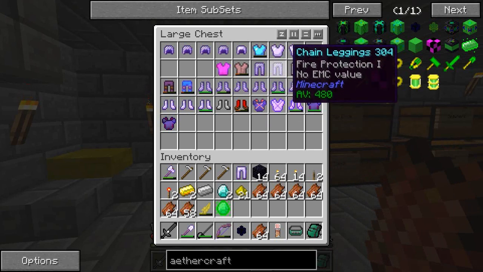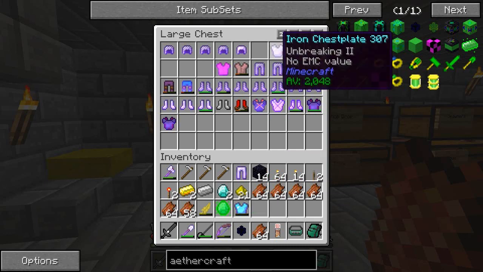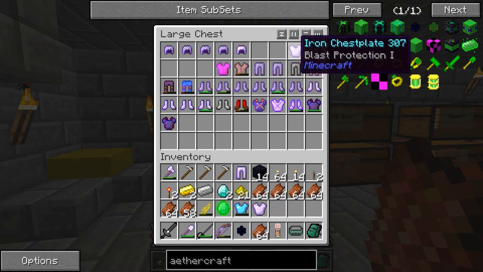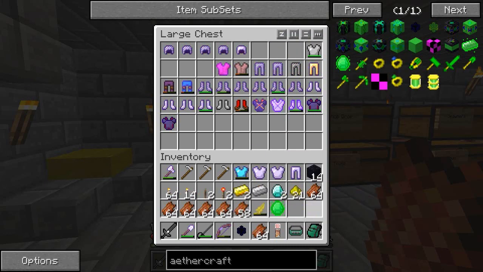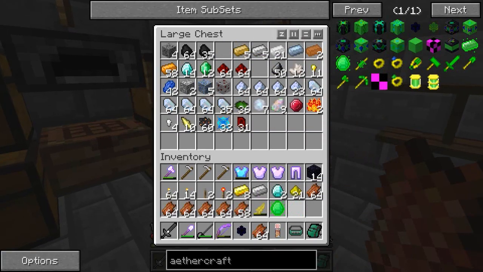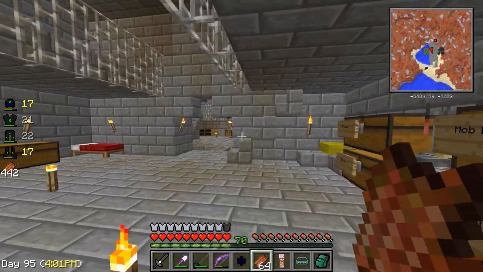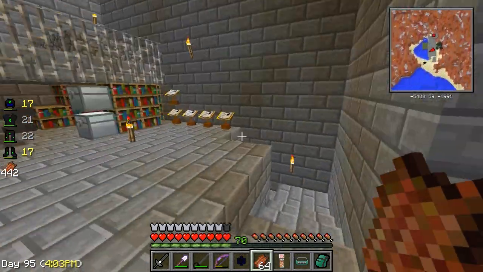Oh my god, here's all the good stuff. 2,234, we can throw that away. 2,048. 2,048. Yes, we needed some more gold, didn't we? So let's grab our gold, because we're going to need that. And we need some lava and things like that. So we'll go craft those in a minute, but let's get our infused bits and bobs first.